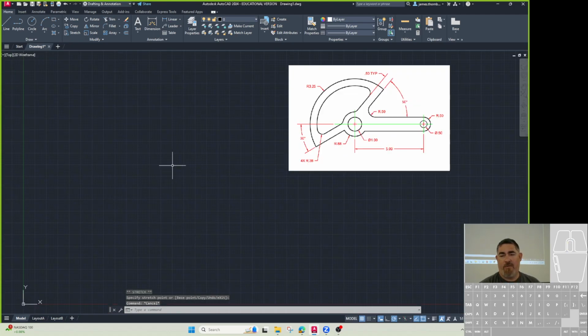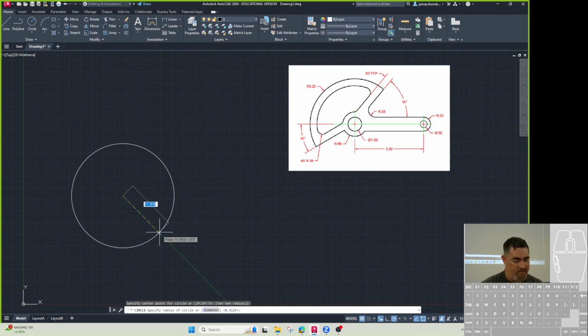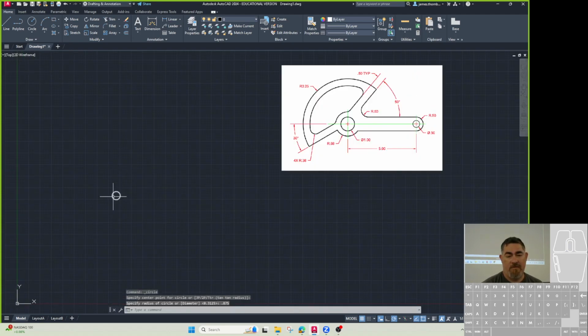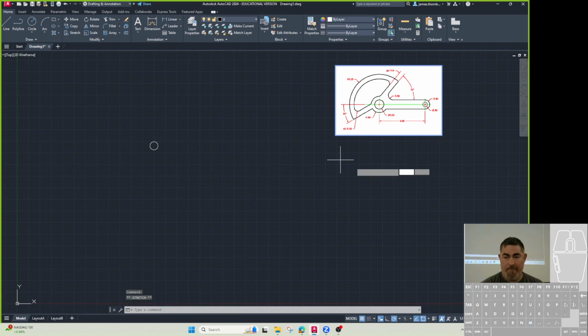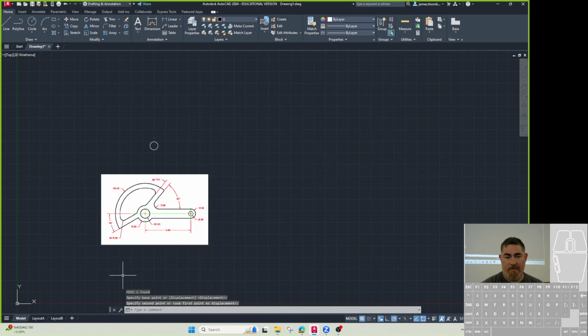All right. So where should I start? Center. We're on the start the circle, but where? Wherever you like. Wherever I want. So I'm gonna start by drawing this 0.88 circle. So I'm just gonna put there, 0.85. And now I'm just gonna move it over so I can see and adjust this a little bit. There we go.